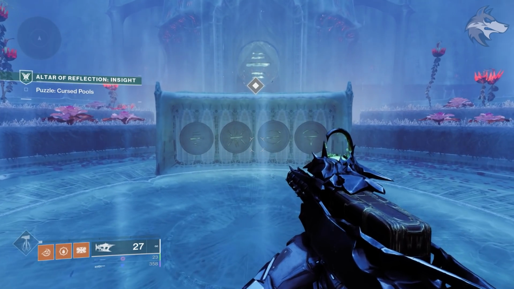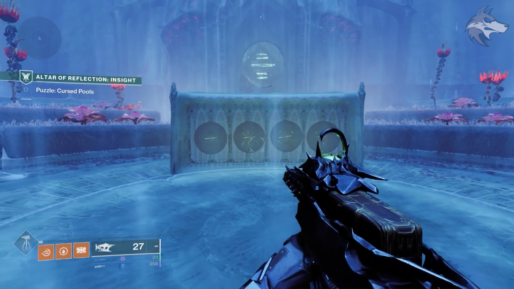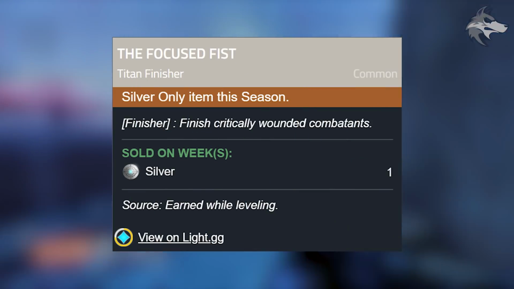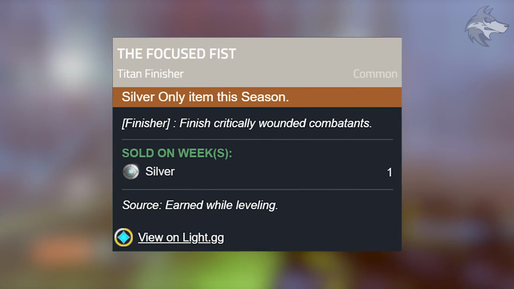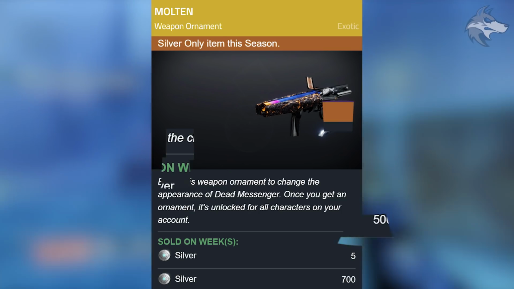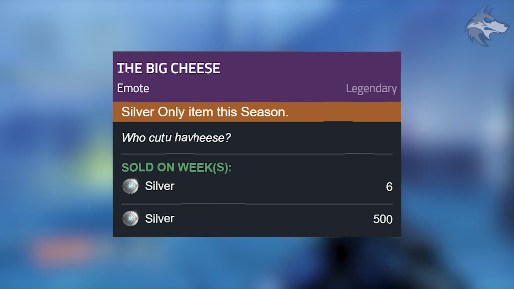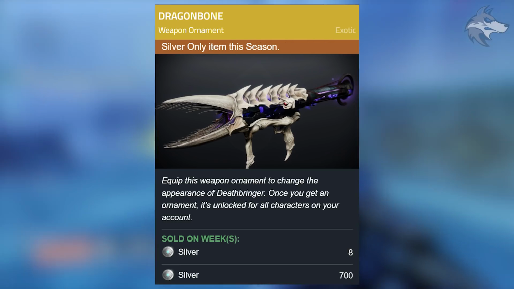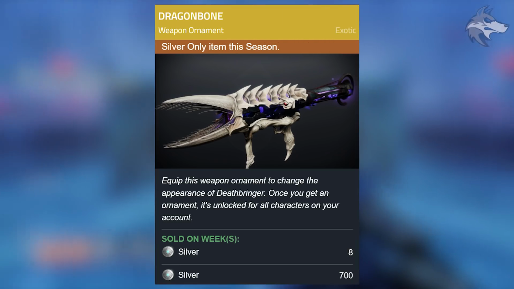A couple of other things to mention, and according to this list, the silver-only items for the season include the Focused Fist, which is a Titan finisher, but also the Molten exotic weapon ornament for Dead Messenger, which is pretty cool, and then the Big Cheese legendary emote, as well as the Dropped Call legendary emote, and then a really cool ornament for Deathbringer called Dragonbone. It's kind of a Hamkara bone version of that weapon.